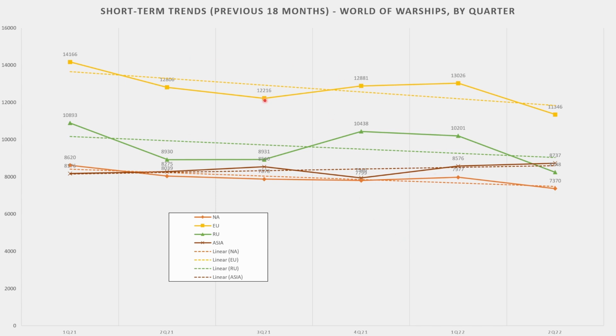And one last slide here at the end. What I like to do is throw in just the last 6 months. What do things look like? Again, you're looking at kind of steady downward slopes for EU here in yellow, RU here in green, and NA here in orange. The NA one is a little flatter, but it's still a downward slope.